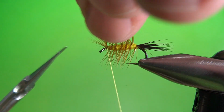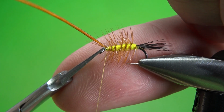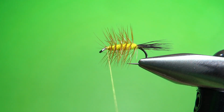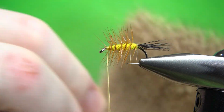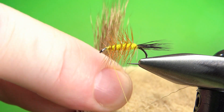Let's go in here and snip this. We might have a few sticking forward. We can snip at the same time we're snipping this excess right here. Okay, we'll just minimize a little bit of the cleanup. So for the wing, it's called a bucktail caddis, but we're using deer hair. You can't really stack bucktail to make a nice caddis wing. It's not a real big chunk, maybe about this much right here.